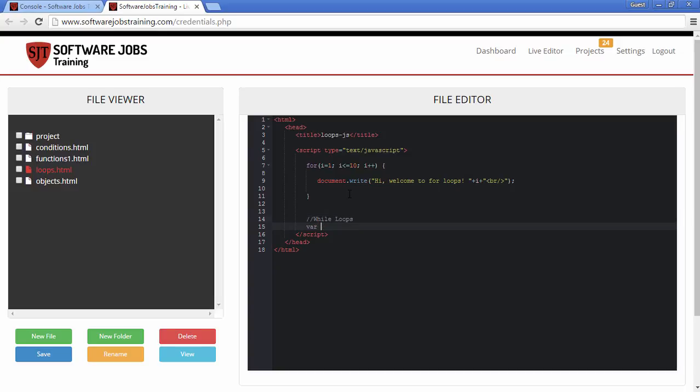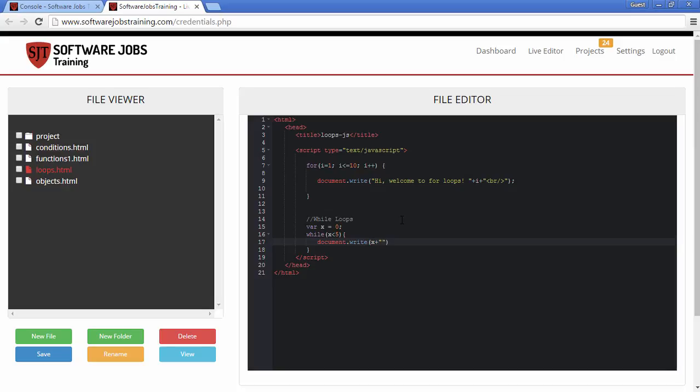First of all I need to tell my JavaScript that I need to start my loop from 0, and then we put the while keyword, and I want to run it until 5. In curly braces I can just say document.write and put the value of x, so I just show the numbers.